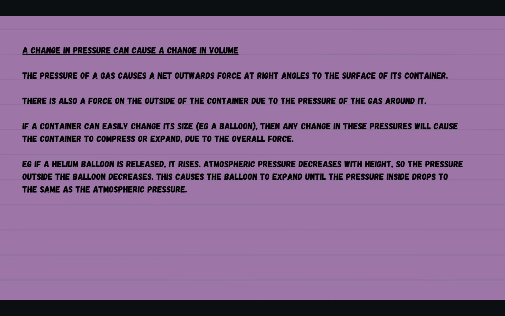A change in pressure can cause a change in volume, so the pressure of a gas causes a net outward force at right angles to the surface of the container. There is also a force on the outside of the container due to the pressure of the gas around it. If a container can easily change its size, for example a balloon, then any change in these pressures will cause the container to compress or expand due to the overall force.